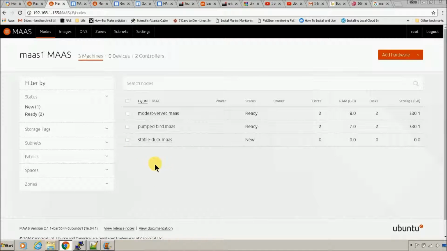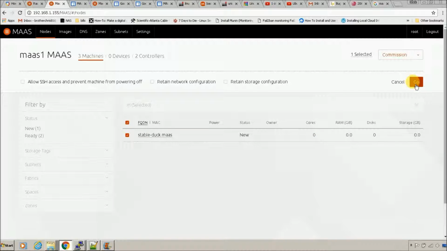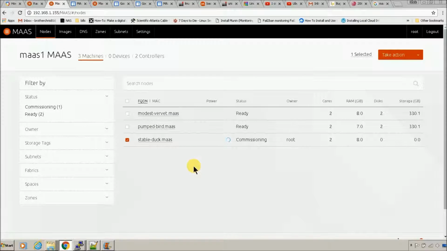And there's the machine. So let's let it commission. Looks like that one is going to commission successfully. I see the RAM coming in. One more test. Let's bring up the standby node, fail over the primary, and test one more machine.